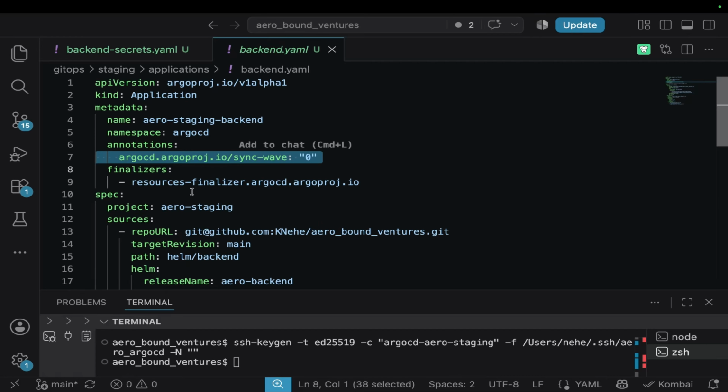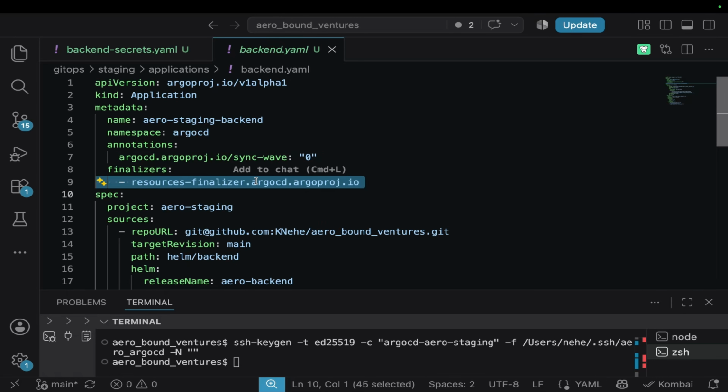The application object lives in Argo CD, and this is its name. You can see the API version and kind are the same as we have seen before. Then the wave 0, like we see here, comes after the project and secrets applications. Then we have finalizers here, which simply enable cascading deletion of the managed backend resources. Project is error staging, which means it applies the restricted staging repository and namespace policy.